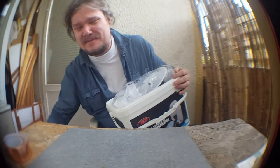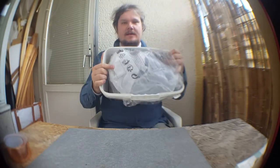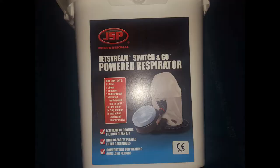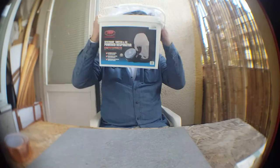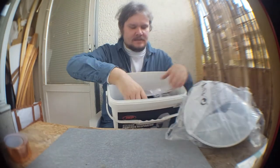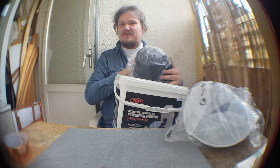Now, this is take 3, so the box has already been opened. Third time was a bit easier actually. It feels pretty tight, but I guess that's a good thing. Now, this is the inside of this box. And first thing to pop out is the hood. This is the thing that goes on your head. The second thing to pop out is the main device. And this is actually much heavier than I thought it would be.